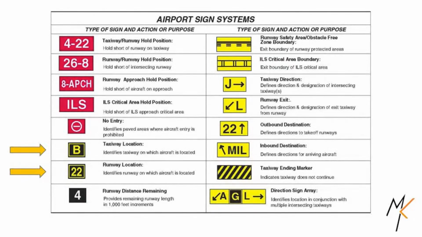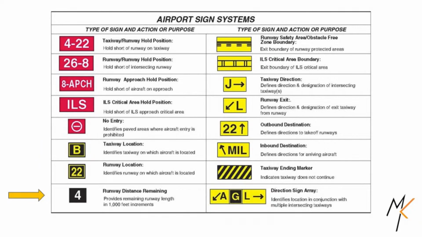Next set of signs, these are location signs, which are going to be black with yellow markings and a yellow border around them. These signs are used to identify a taxiway or a runway location, as well as tell you where the boundary for that runway is. When there's a location sign for a runway, you'll see that hold short marker we talked about next to this sign. They're also used to tell you where an ILS system is located, which is an instrument landing system, or any critical areas on the airport property.